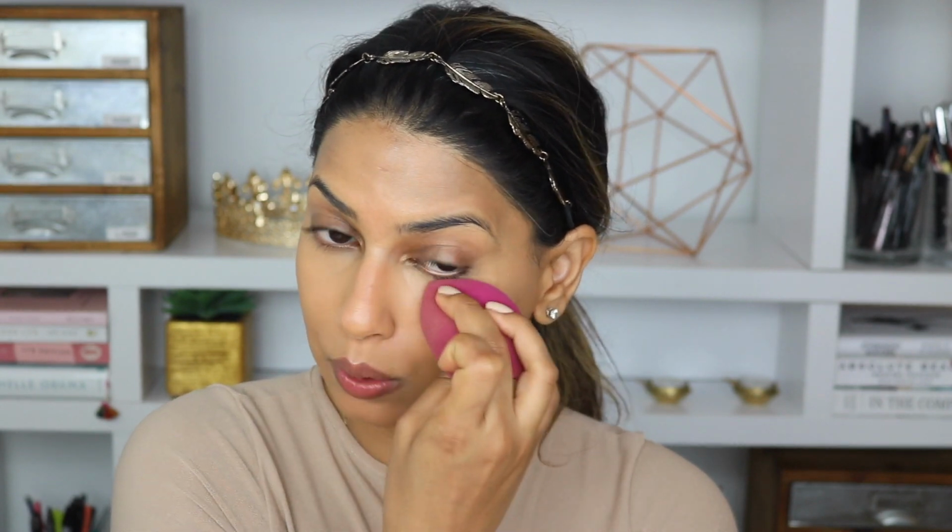So definitely recommend this. The only thing I'm gonna say about this concealer is that you kind of have to work fast because it sets completely, and then it's hard to work with. So work quickly, maybe do one eye, then move on to the next. Don't follow what I'm doing, just listen to what I'm saying instead. But it works beautifully to cover up underneath my eyes so well.